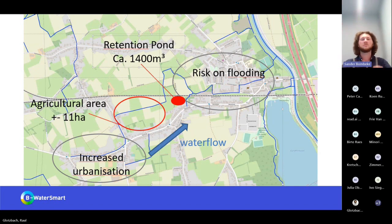So the problem we also have in Flanders, not only risk of flooding because of this pavement and a water system that is contributing to discharge as fast as possible, but also we have had some very dry years. Now, not this year, but previous years were quite dry. We had dry summers with a lot of problems. And then we see that we have a lower groundwater table, we have dry soils, there is less water infiltrating in the soil. So we sat together around the table with a few partners and said, well, they're going to build a buffer basin there.